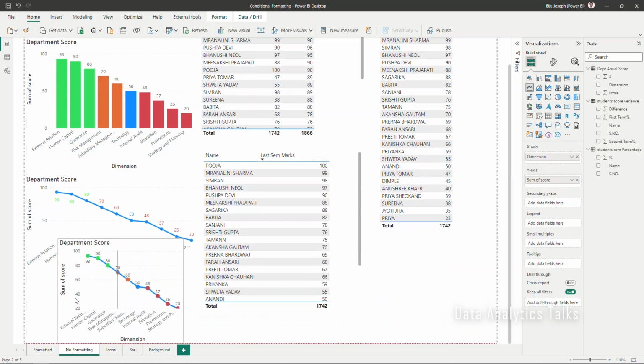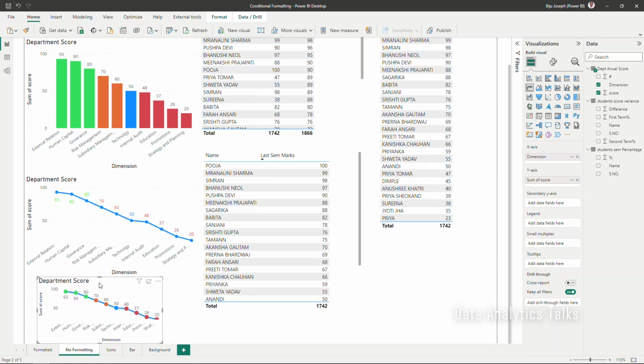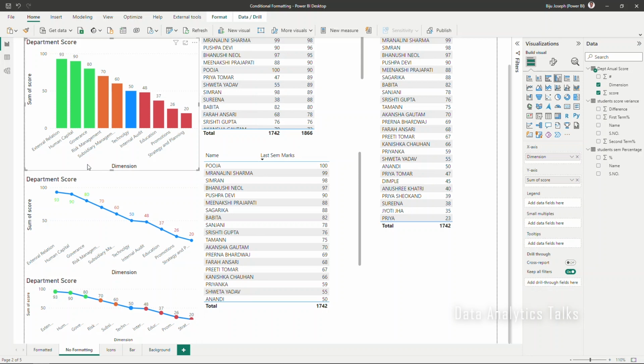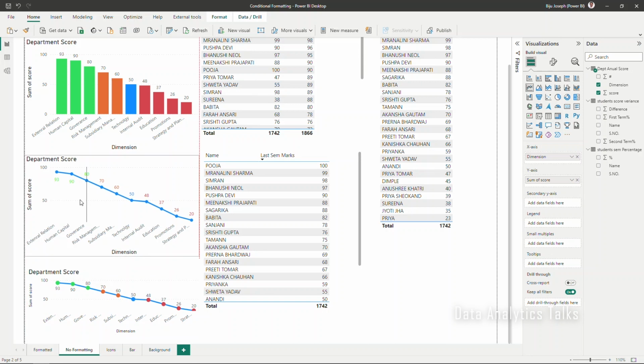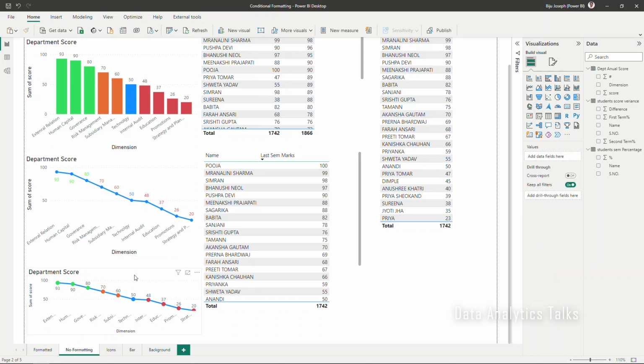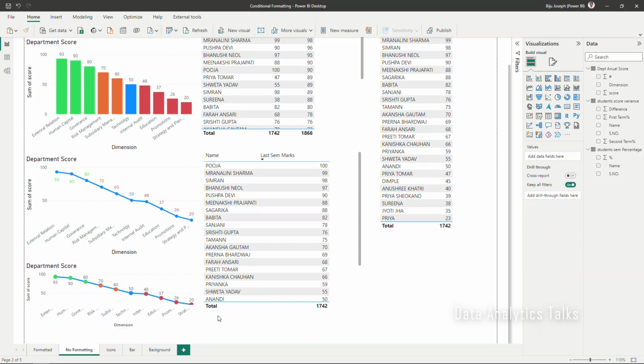Maybe let's keep this below this chart. Cool. We have three charts for the departments. Ideally, we will choose one of them based on the feedback from the boss.